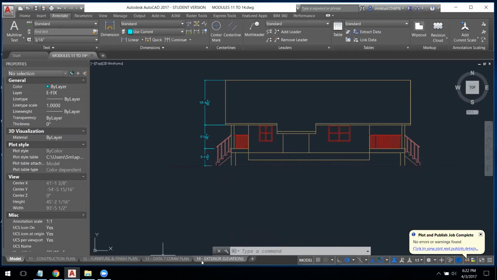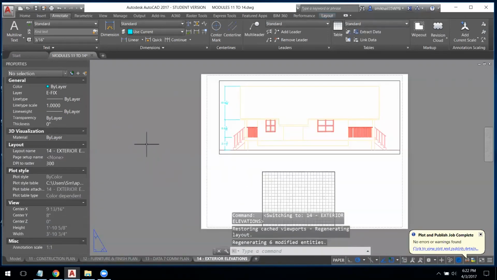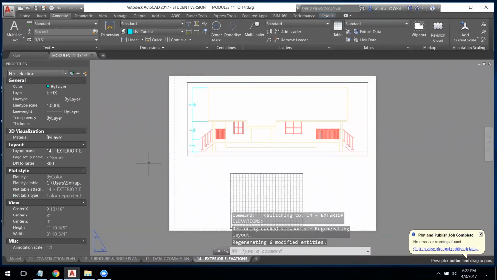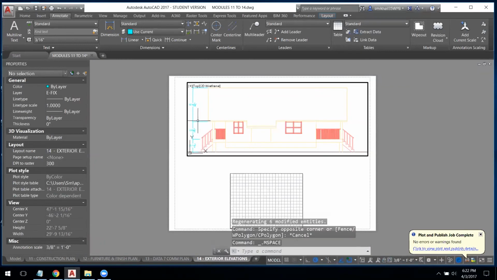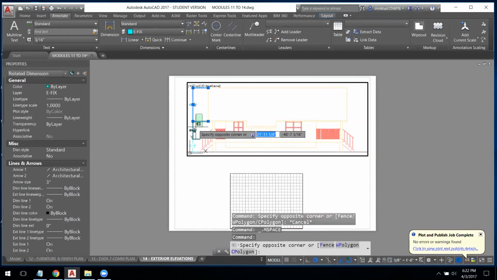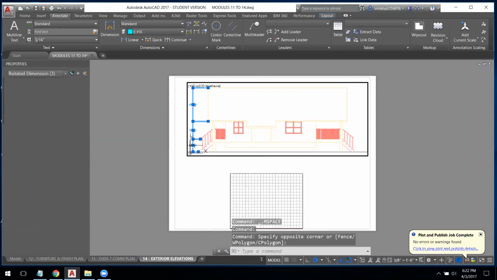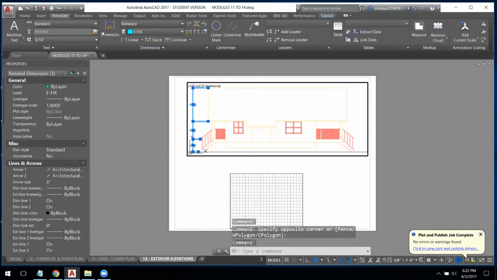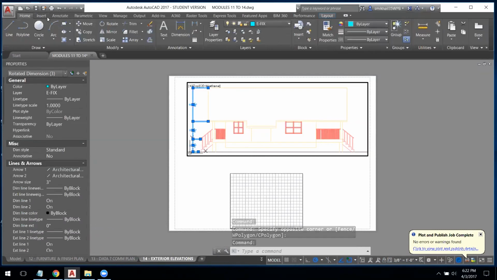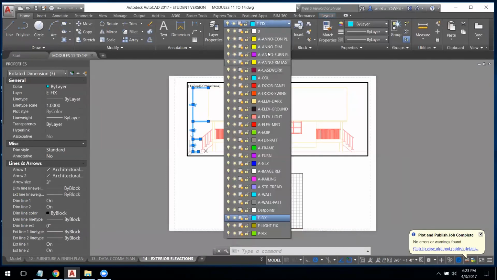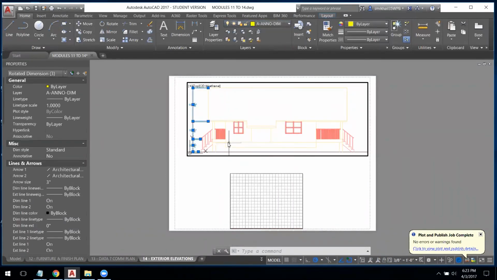And we'll go to our drawing in here, and what we want to do is take note of the colors that we've used. So make sure also your dimensions are on the correct layer. So I'll choose my dimensions, and I'll make sure that I put them under ANODIM.